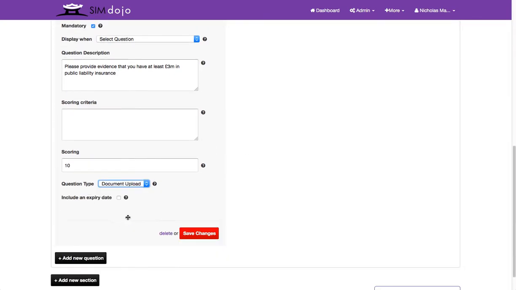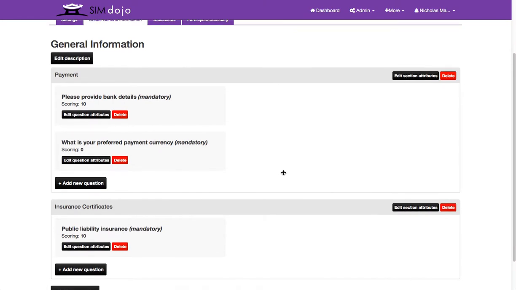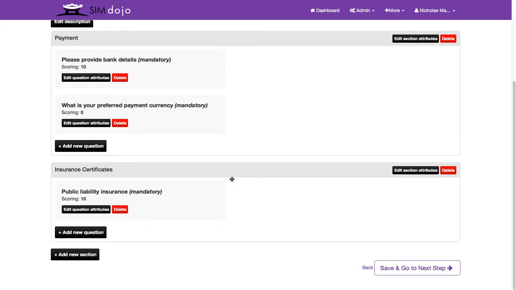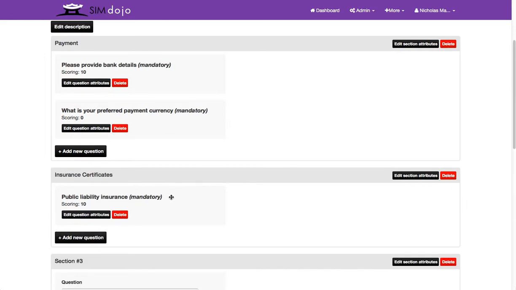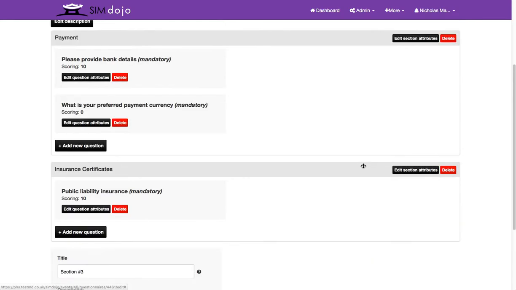And what I'm going to ask for here is a document, and I also want them to specify when that insurance expires. The nice thing about that is that then the system, Market Dojo, can track that, and when the document expires, remind everybody that it needs to be updated. So remind both the supplier and the person who may be using that supplier that they need to get new insurance certificates.